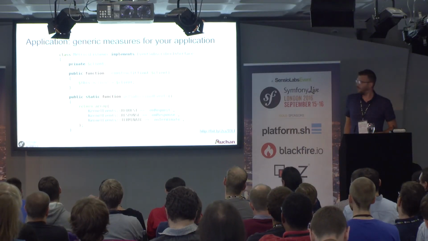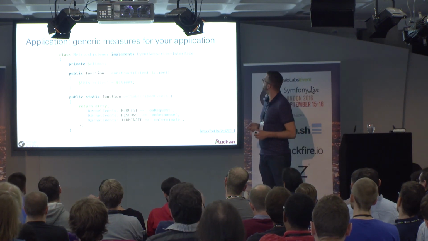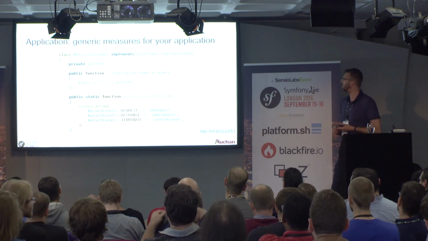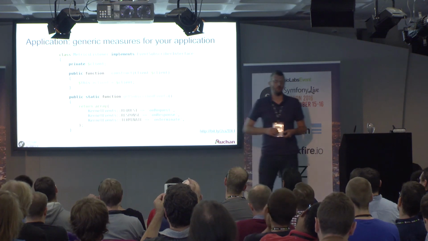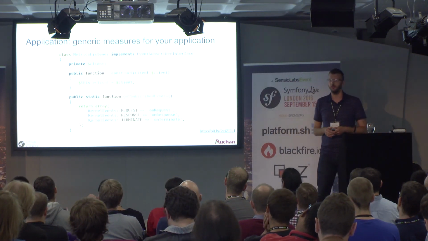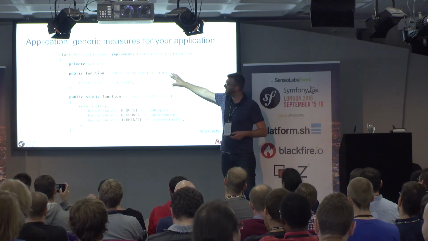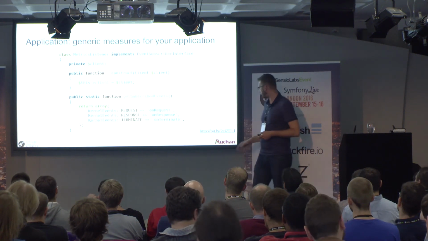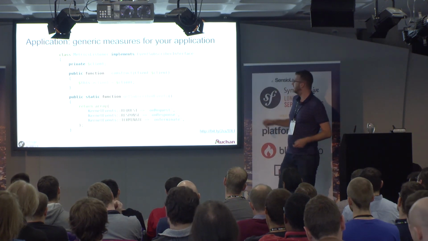Okay, time to show some code. Let's implement a generic listener for computing the memory and duration of every route. What you do is create a new service, the metrics listener, which implements the event subscriber interface. I hope you're familiar with this. And you inject your statsd client inside this service. There is the bit.ly link if you just want to copy-paste, because this is a picture.